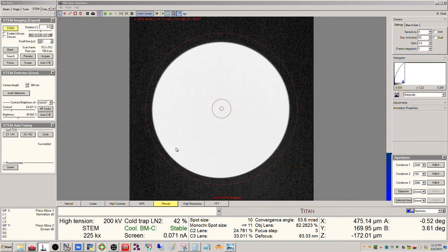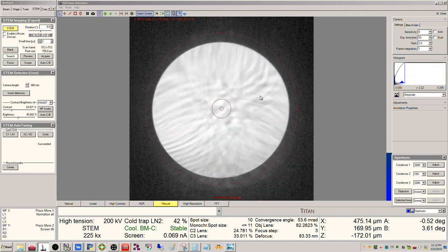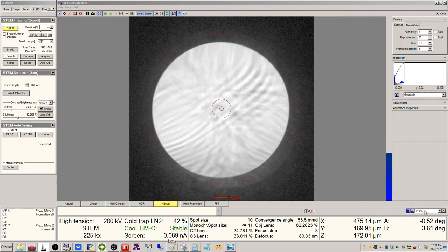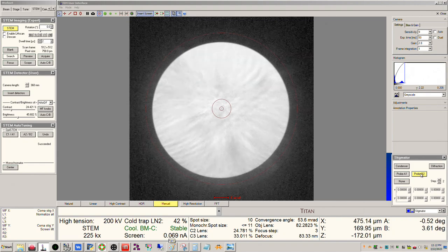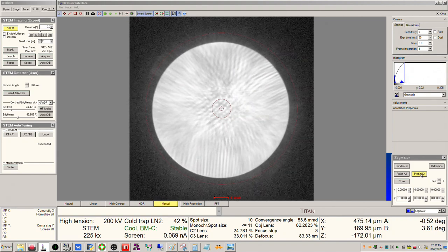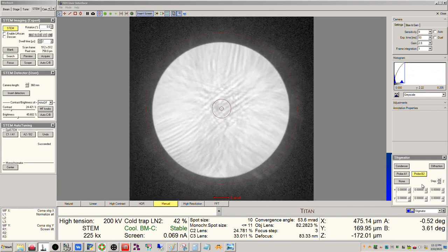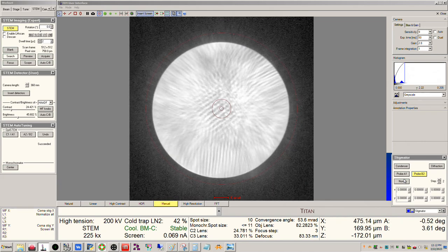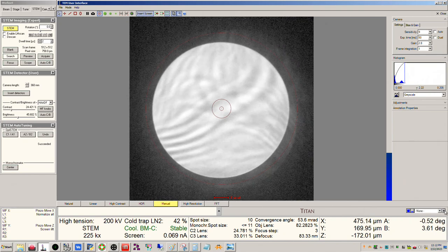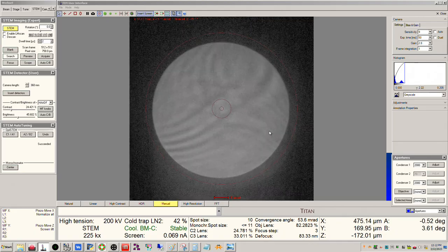All right, so let me pull, okay, back in here, okay? And my two-fold astigmatism still looks really good. So I will go back to the stigmator panel, click probe B2, and we'll make sure that, yeah, this looks fine, okay? So again, we're going to do some auto-tuning as well once we get the image, but that's fine. I don't need to do anything with B2. Okay, so we're good. And now we can put the 70 micron aperture back in.